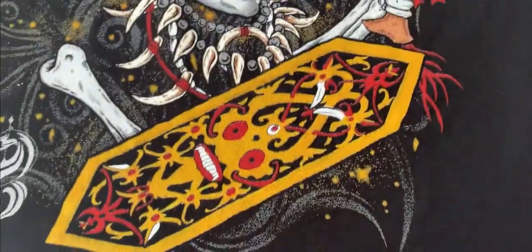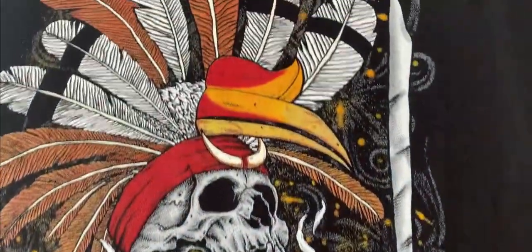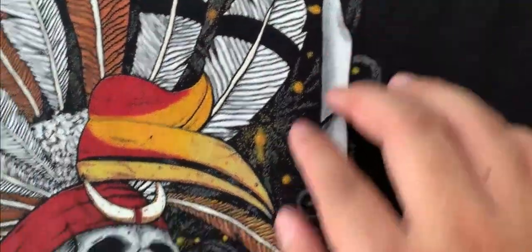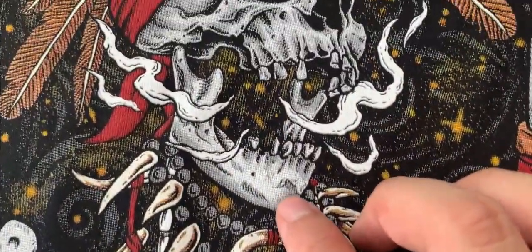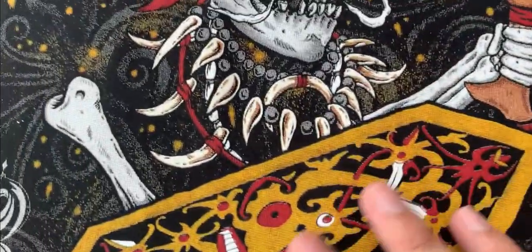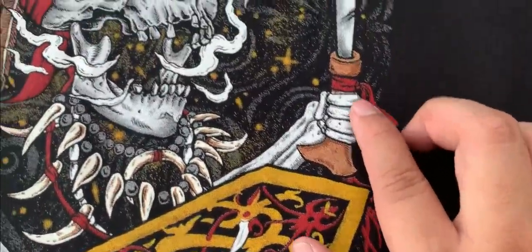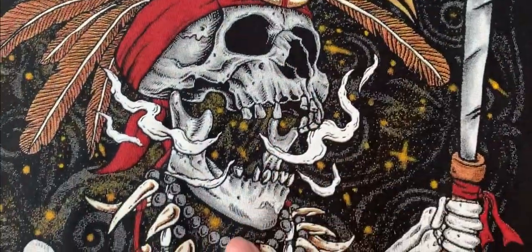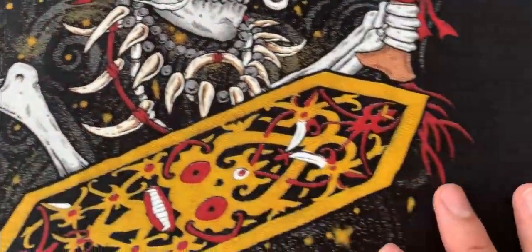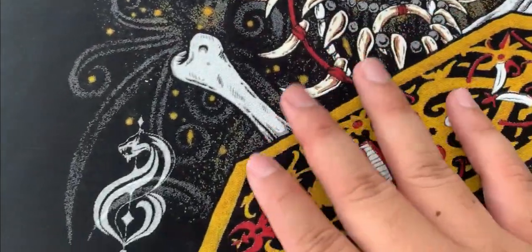So this is the final result. Simulated spot process, four colors. The skull has a gray base, and then yellow. The third color is red. And then the final one is the white highlight, to make the design more alive, or more cool, I think.